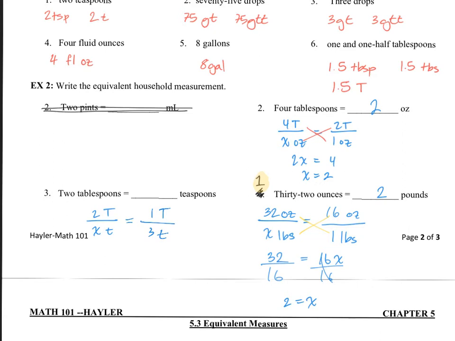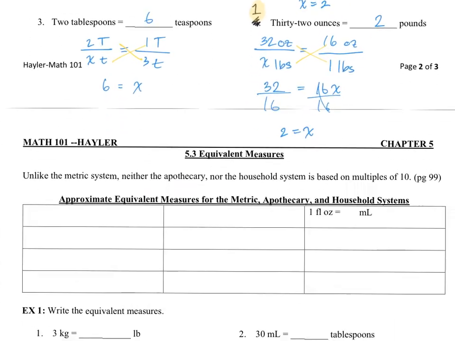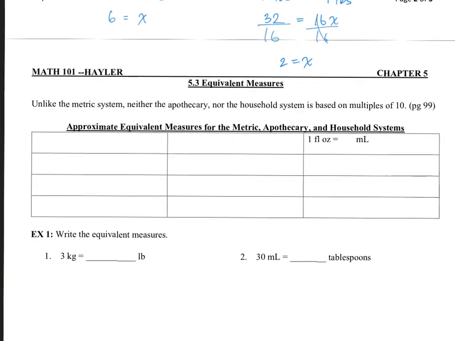Okay, let's go ahead and solve by cross-multiplying. So then we'll have 6 equals x. So our answer is 6 teaspoons. Once again, that 6 came from the 2 being multiplied to the 3, and that x right here came from the x being multiplied to the 1. Alright, one more page to go. Gotta fill these babies out.